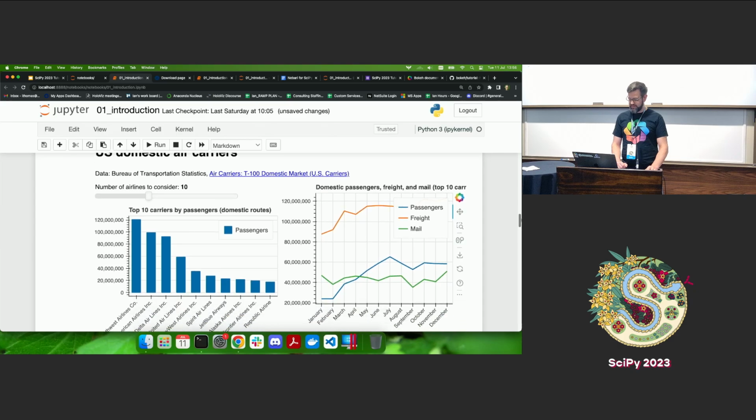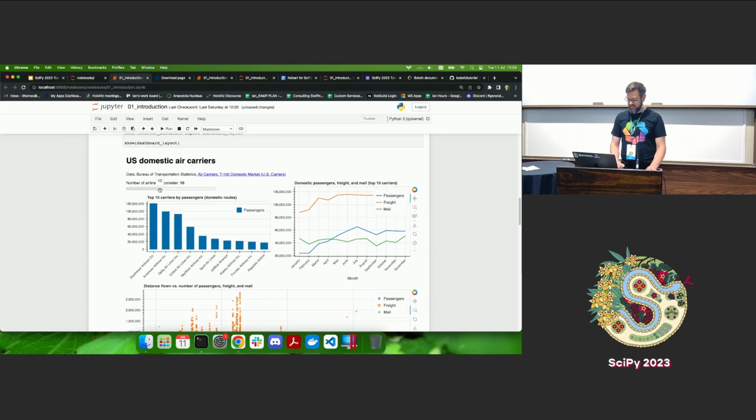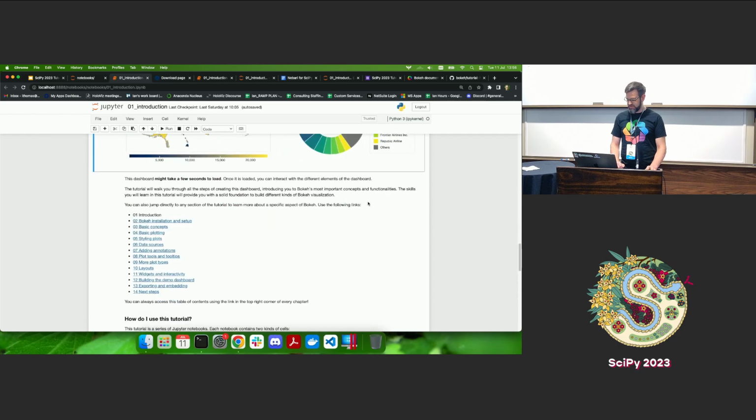Take a quick look at this dashboard. I'll make it a little smaller just so we can actually see, and then I'll make it bigger again. We have several elements in here, and we'll obviously dive into those in more detail. So we have interactive elements like UI widgets, such as a slider here. We'll have various mouse over effects, clickable legends.